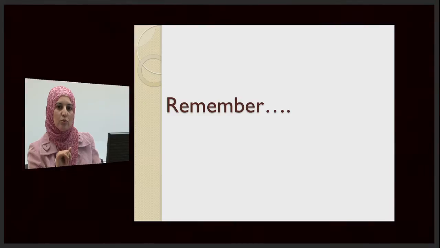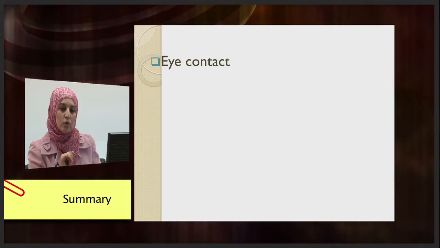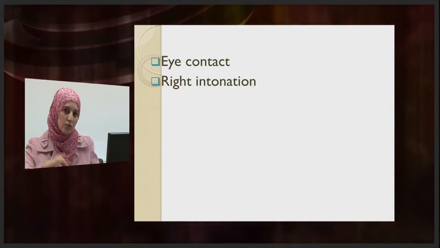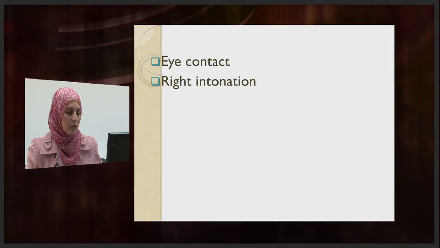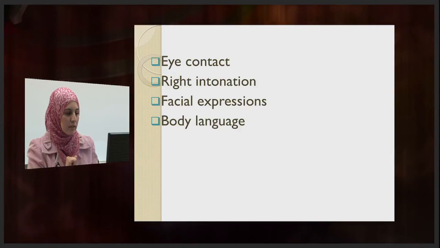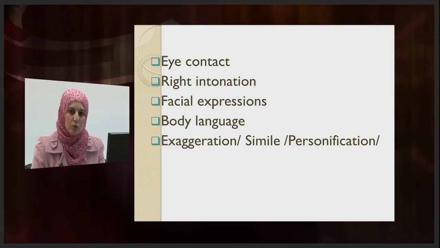That is all for today's lesson, but before you leave, try to remember the following points. When you are speaking, remember to have eye contact with your audience. Use the right intonation, ups and downs while describing. Use facial expressions. Use body language. And remember to use exaggeration, simile, and personification in your speaking. That will give more strength and action to your description.